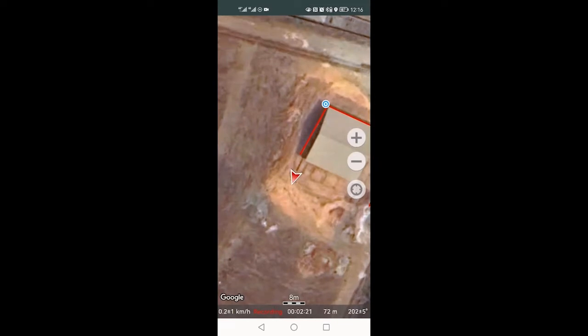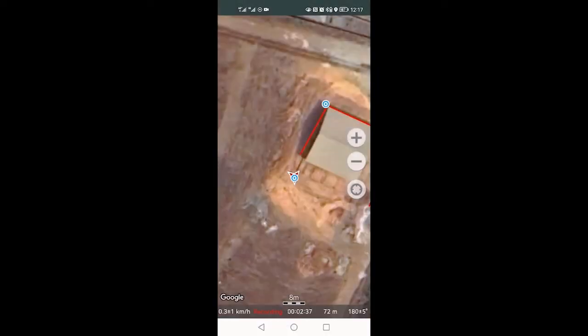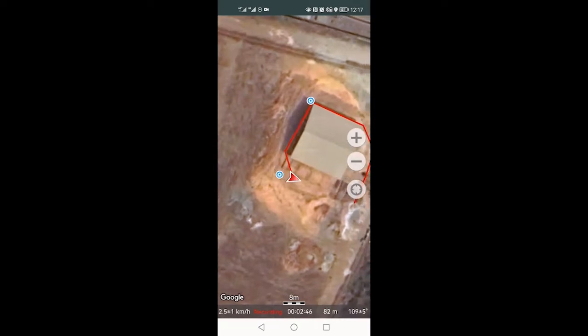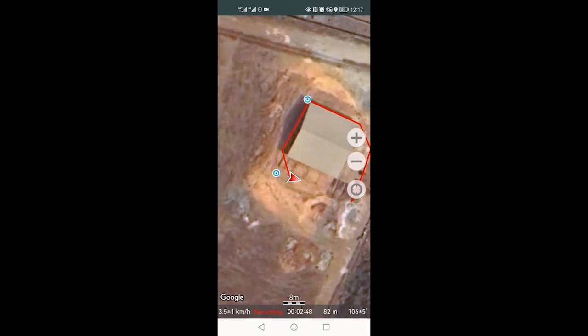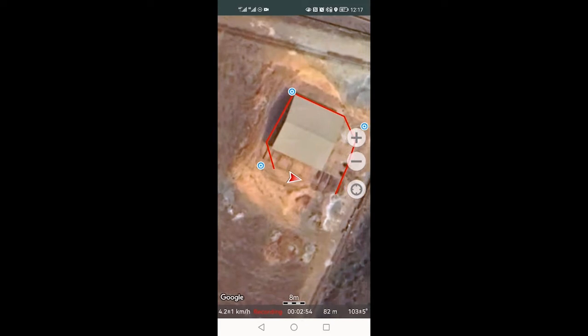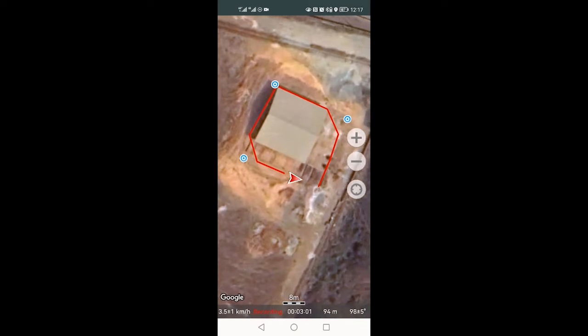I'll be turning back to the fourth one, whereby the fourth one will lead to the beginning of our tracking. Then I will make another place mark. We have made A, B, C, and this will be D. I will now add. Then I can move this way. I'm very sure you are seeing the red lines which the GeoTracker is creating.